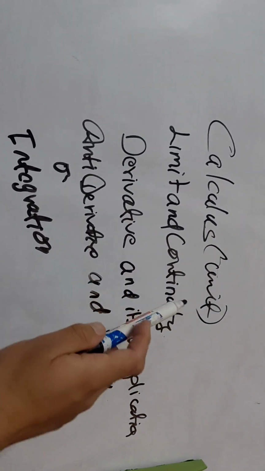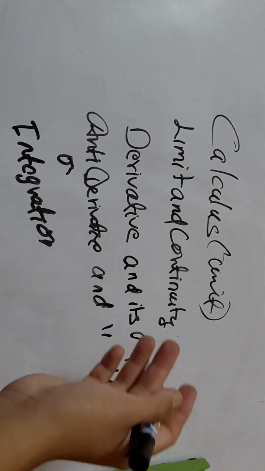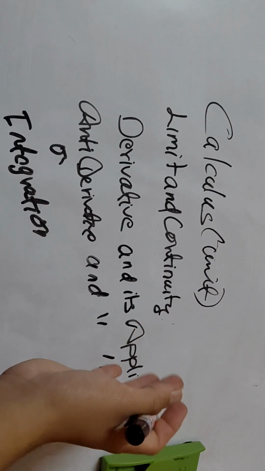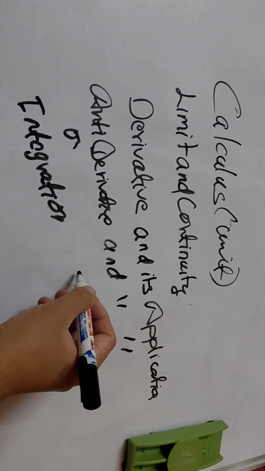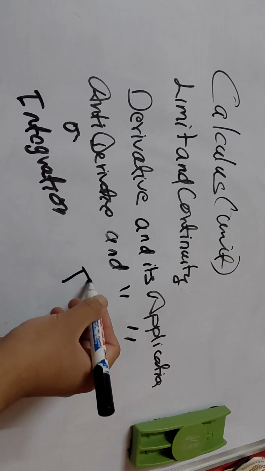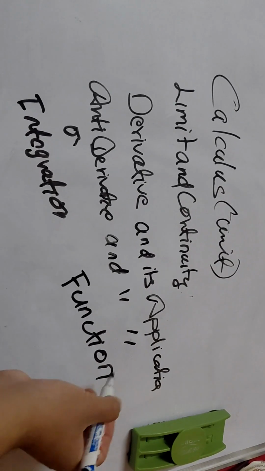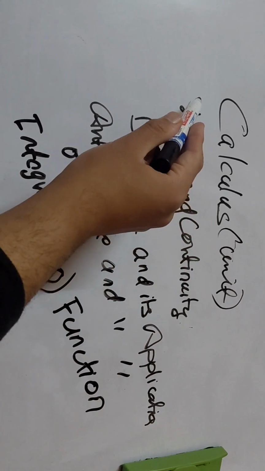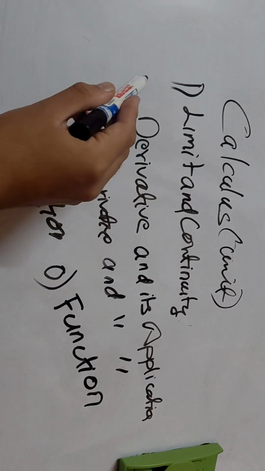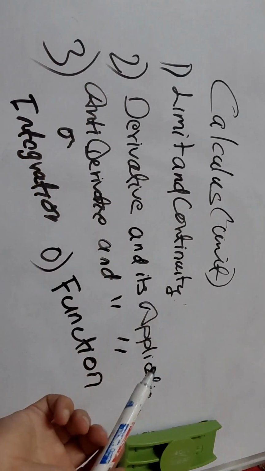But before our calculus starts, we need to have some common concepts familiar with us. And that chapter is function. So what I like to say is function is chapter 0, whereas limit and continuity is chapter 1, and this way derivative and its application is chapter 2, whereas antiderivative or integration and its application is chapter 3.